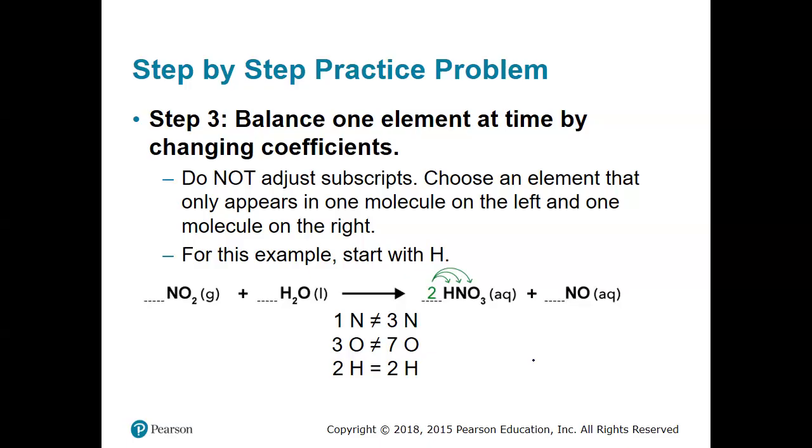And for that, again, we're still working off of complexity order. Nitrogen is still in fewer things than oxygen is. So let's try to balance out the nitrogen next. And if I do that, I see, okay, I've got 3 nitrogens on this side, but only 1 nitrogen on this side. If I triple the amount of nitrogen dioxide, that'll change me to 3 nitrogens. But it'll also change the oxygens. Oxygens will go 3 times 2, that's 6, plus 1 more, that's 7.